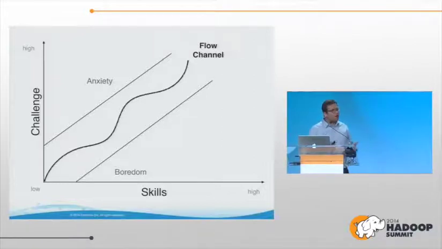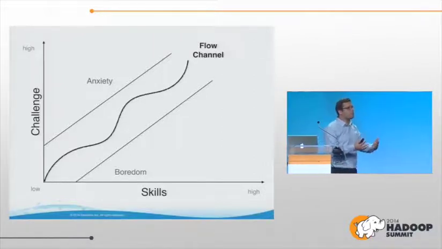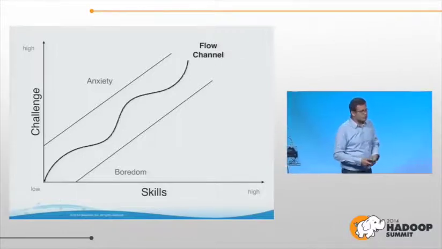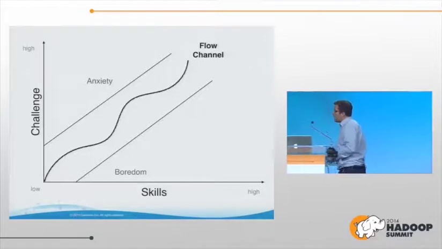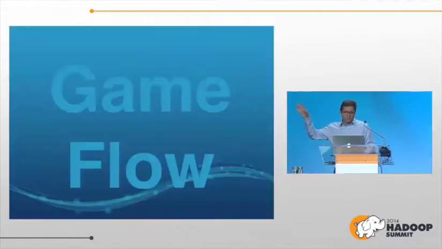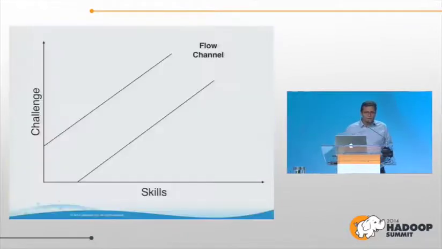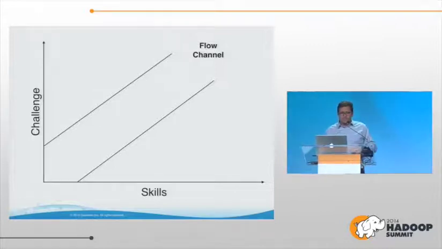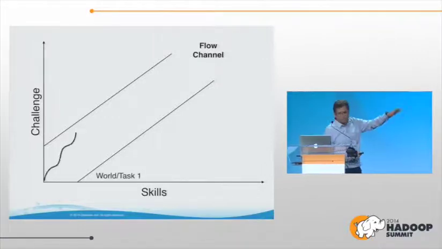Replace skill with reward. You consistently do a step. Okay, this worked. It felt really good. Where's my next challenge? And obviously, what a lot of games do is they optimize for this. The challenge, though, as you optimize for the game flow channel is everybody is different, right? So how do you really keep people in there?